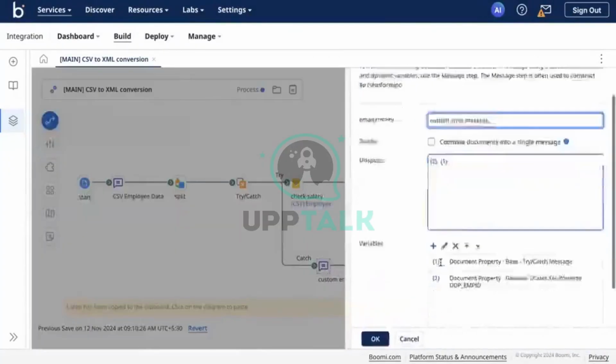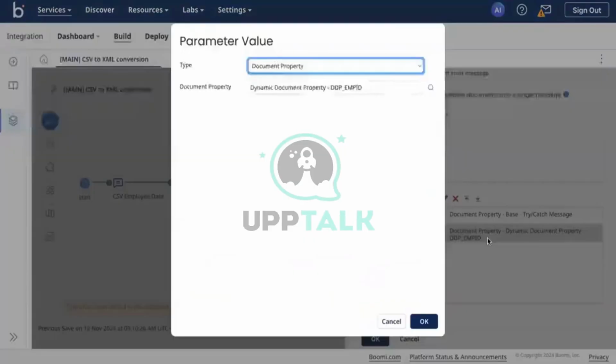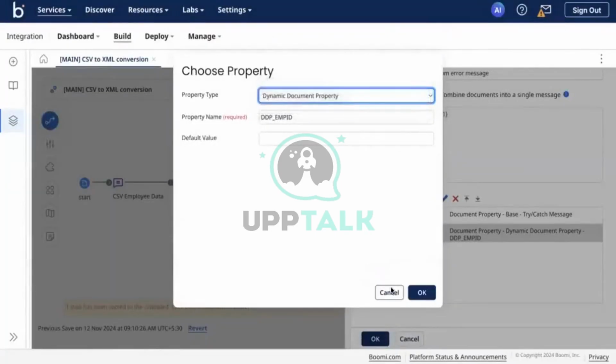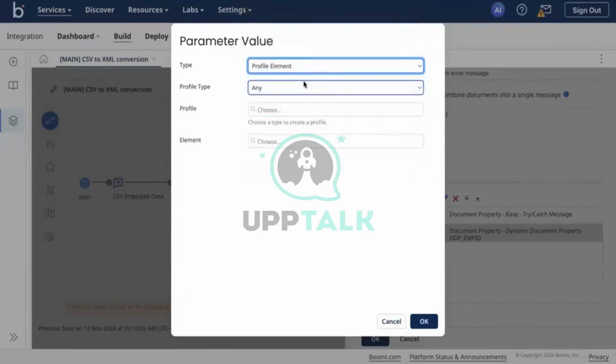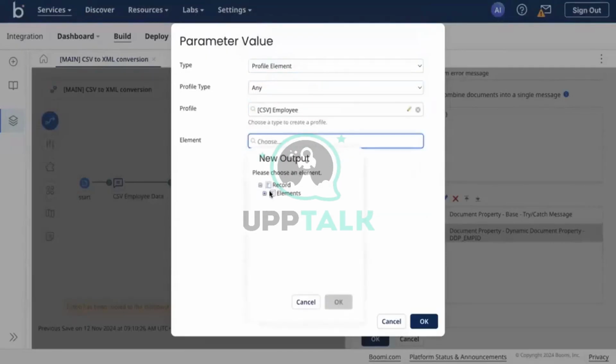What else can I do? Let me switch it up. Let's see what else we can pull out. Let's see if we are able to extract it this way.